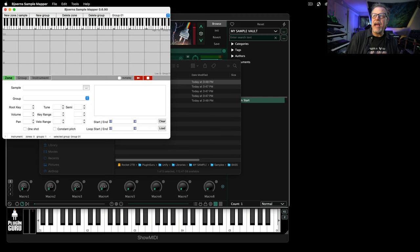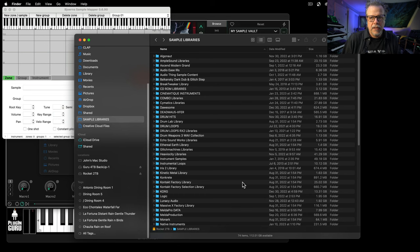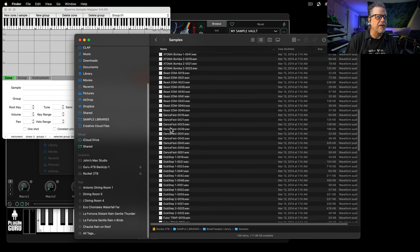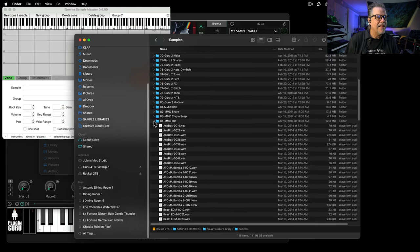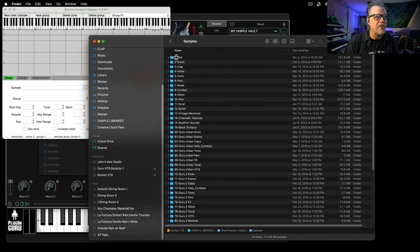And in this case, I happen to have, let's use this folder right here. This is my sample libraries folder. And I have, oh my gosh. So many of us own BreakTweaker, right? Bought BreakTweaker. It's no longer supported, I believe. We all have all of these samples for BreakTweaker that they have. If you download the full thing, there's just an incredible amount of kicks, snares, claps, hi-hats, toms. All this stuff should be inside Unify for you to play with, because otherwise you're just sitting on your hard drive for this plugin. And maybe you use BreakTweaker a lot. Maybe you've never used it, but you bought it when it was $5 or whatever, right?